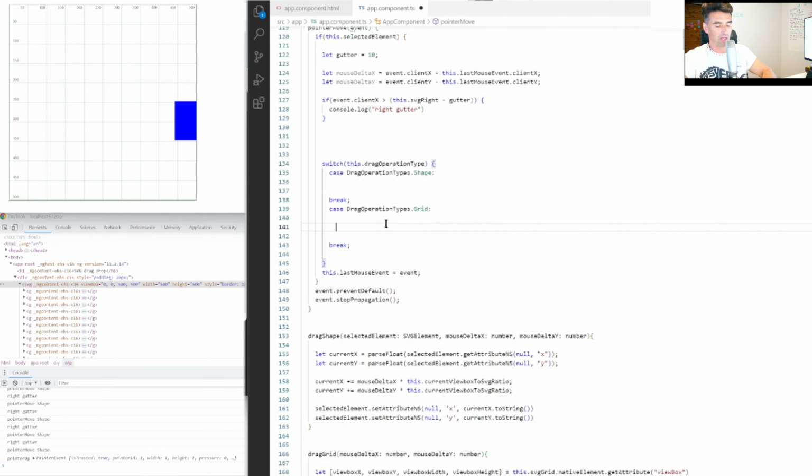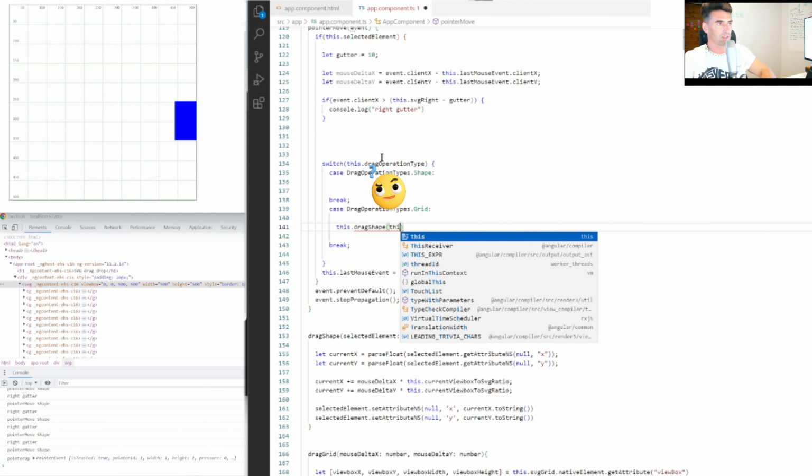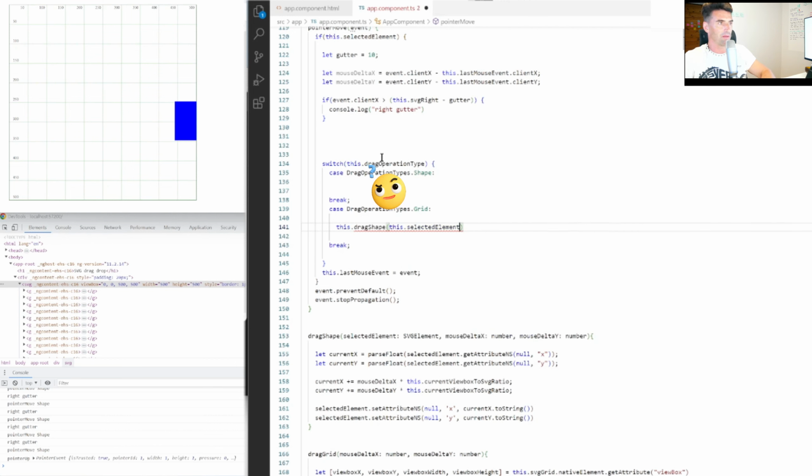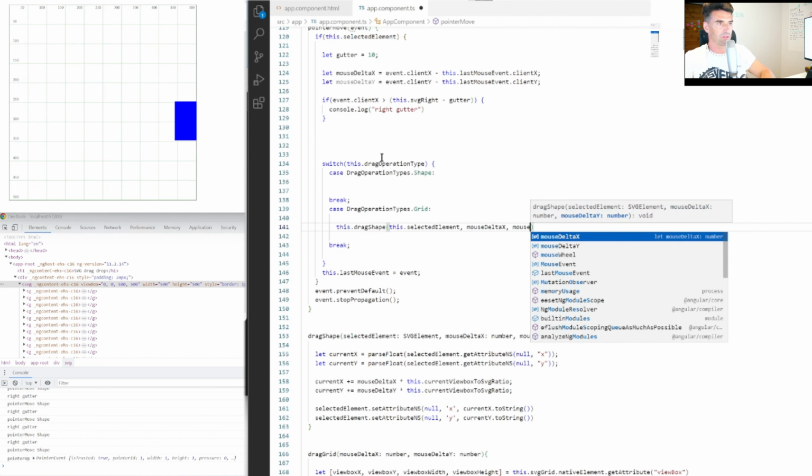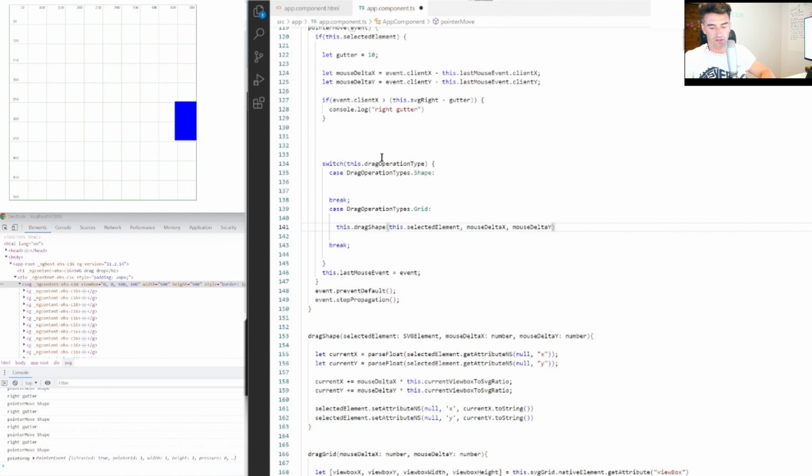So it's going to be this.dragShape, and we're going to want to pass in this.selectedElement, the mouseDeltaX and the mouseDeltaY. Perfect, so that should work for that. Sorry, I was doing this the wrong way around.